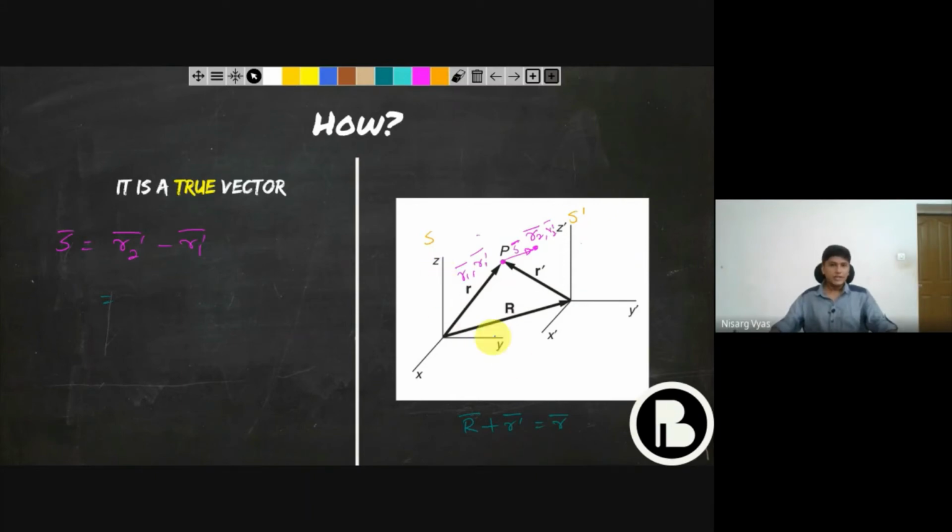Can you see this? What is this R? It is the displacement vector between these two reference frames. You have two reference frames, and between them you have a displacement. This R is that displacement vector. The position vectors are R prime and R from the two different coordinate systems, and you can see this result being applied here. R1 prime or just R prime, it may be R1 or R2 or whatever, can always be written as R minus R. Can you see this?